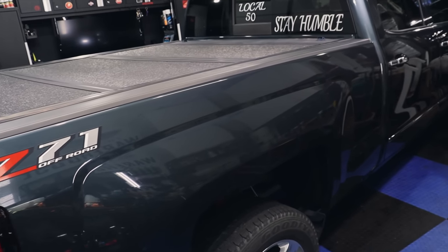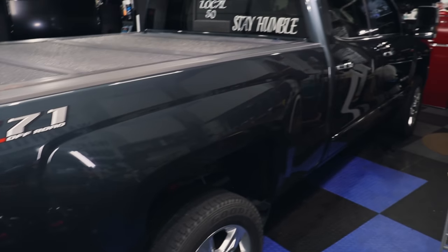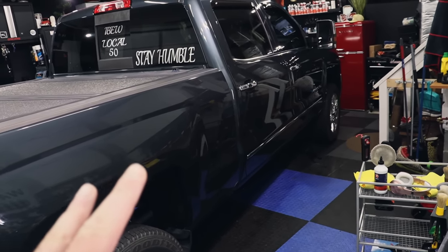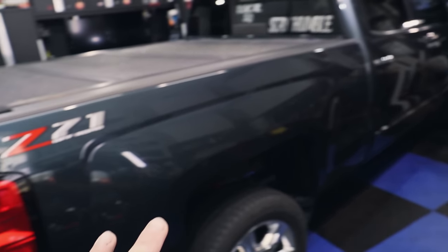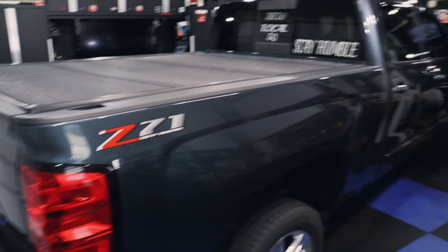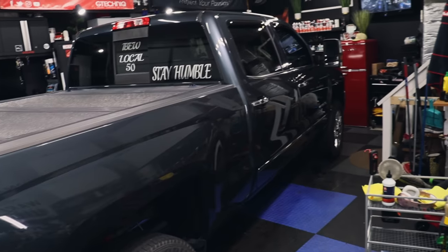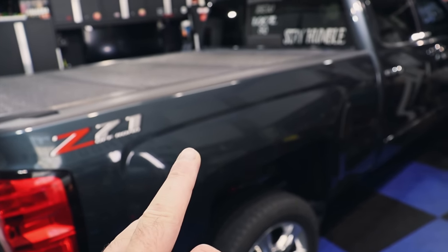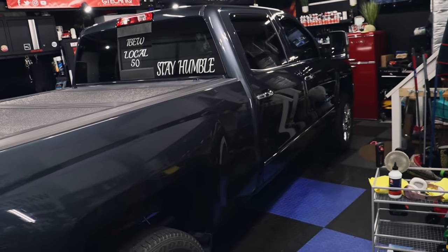Sure, you can put a ceramic coating on it, but no, that's not going to bring back the paint. Ivan LaCroix is a paint expert, he knows, and really we take a lot of tips and advice from him. When it comes to compounding and polishing, when you remove clear coat, you cannot put that back other than respraying, which costs thousands. You want to be very careful when it comes to paint correction. Only cut what you need and communicate well with the customer. Take your paint measurement readings, document it well, and stay humble.